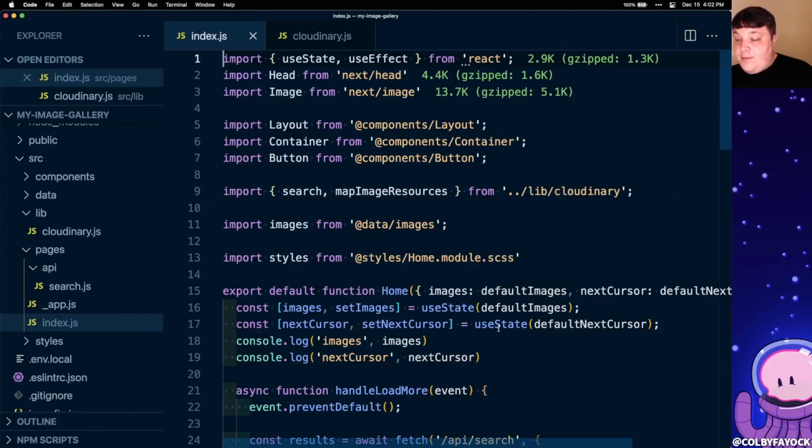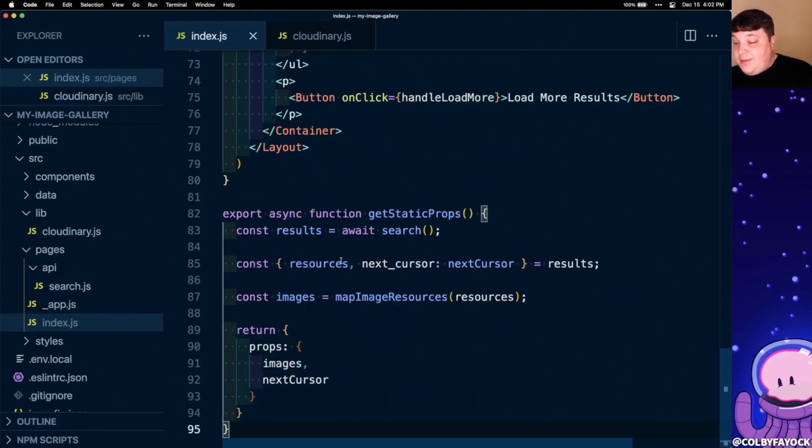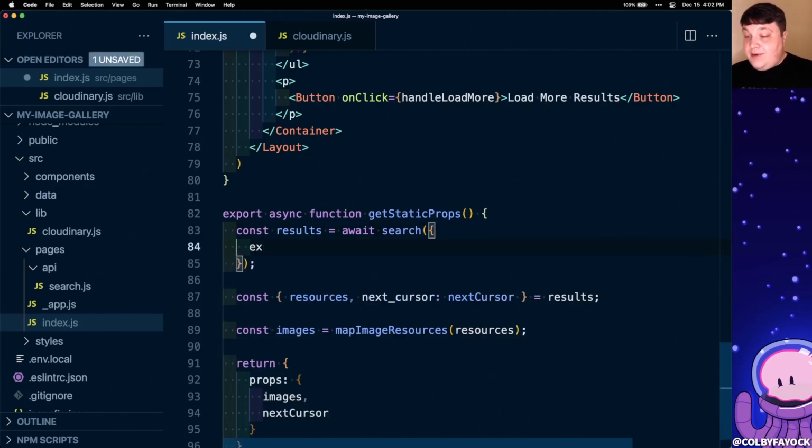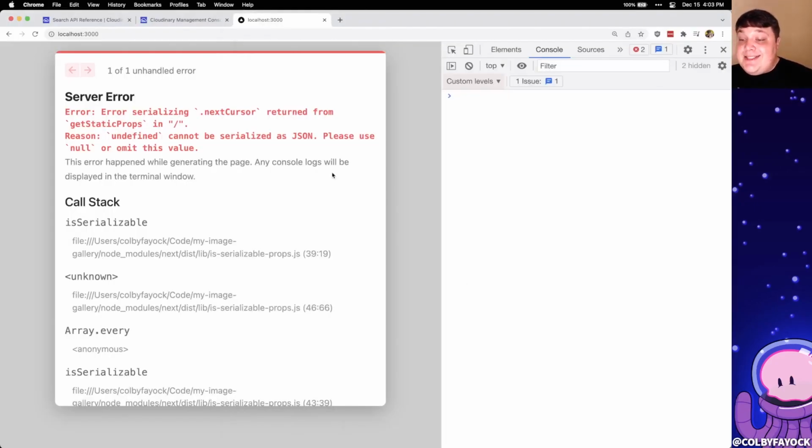So back inside of the home page, at the very bottom of the page, I'm going to update this first search request where I'm going to include a parameter called expression, where inside of that expression, I'm going to say that I want my folder to be equal to nothing. Now, if we refresh the page, in my instance, I actually don't have enough images in my root directory to be able to use a next cursor. You might have run into this earlier if you didn't have enough images for that 10 images start, but let's go ahead and fix this now.